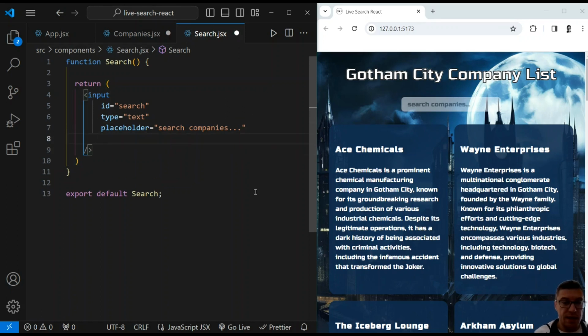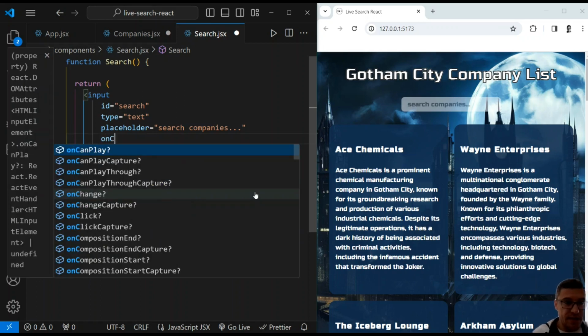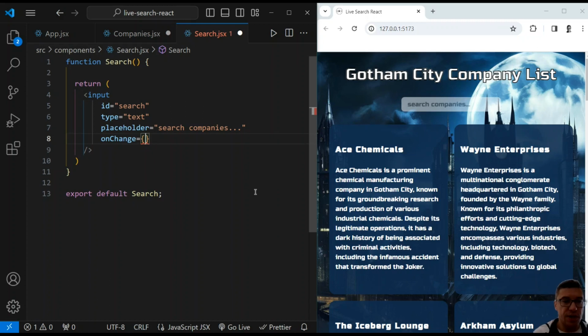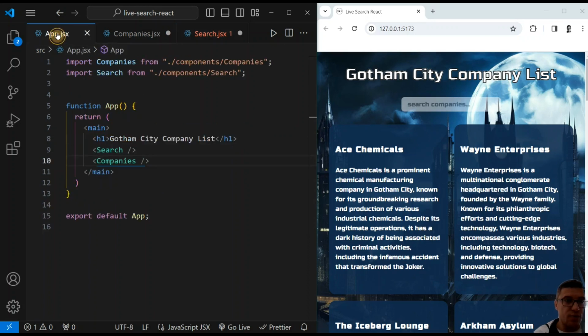So on that input, I will add an event listener, let's say on change, and I need to have a function. I will have an event object, and what I want to catch is event.target.value, but for that, like I told you, I want to pass that value to my app component, which is the parent of this search component.